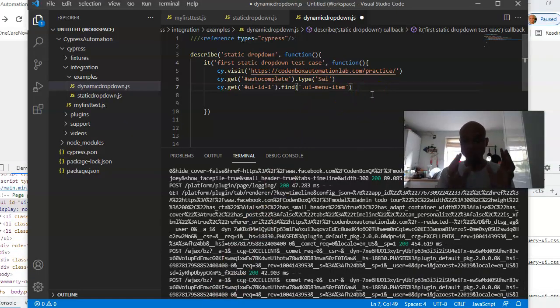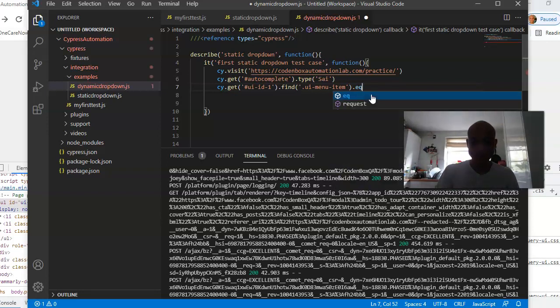So after you've selected our parent and we've gone down to our child and we've realized that our class name CSS selector for our child has got 3 selections with the same class name, you could use indexation, and indexation is .eq.